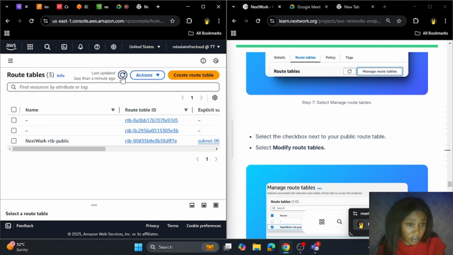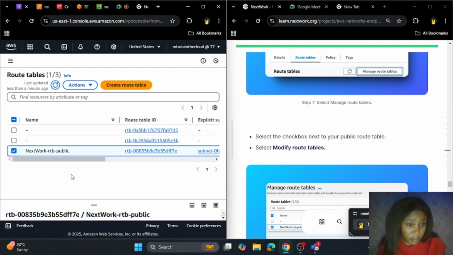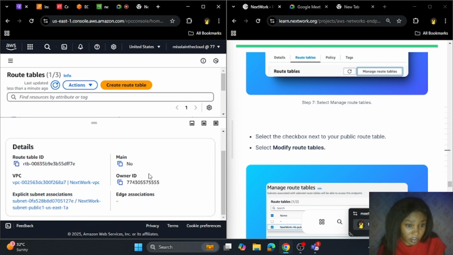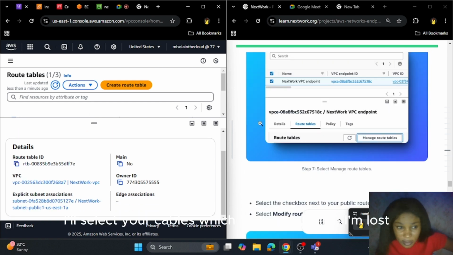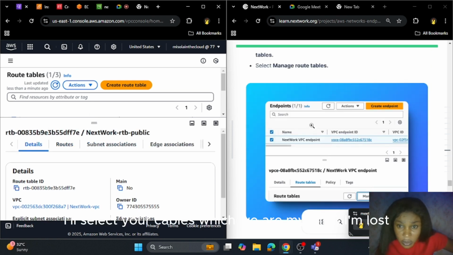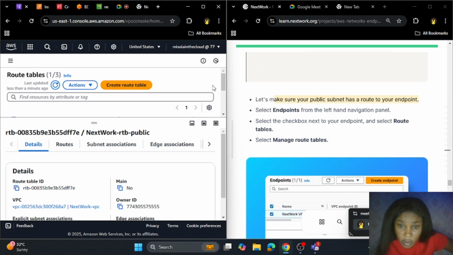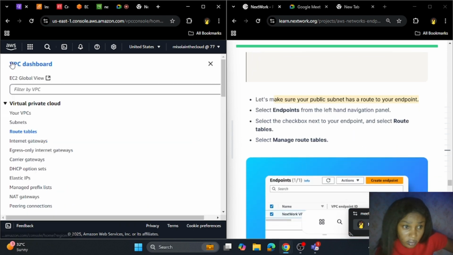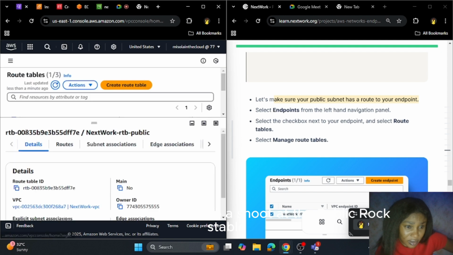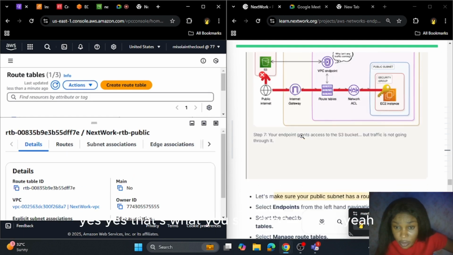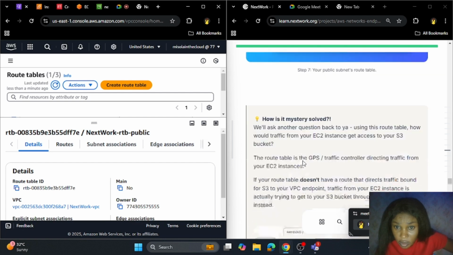I'll select route tables. Wait, where am I? I think I'm lost. You said you want to troubleshoot the public route table. Yes, that's what I said. Sorry, I got distracted.